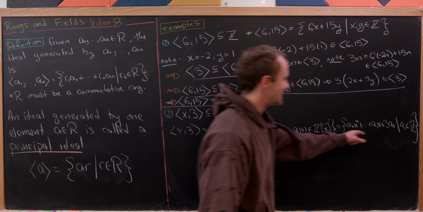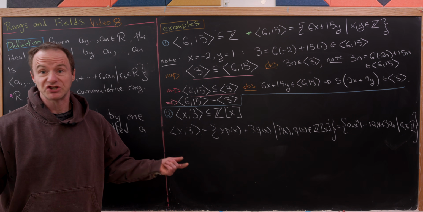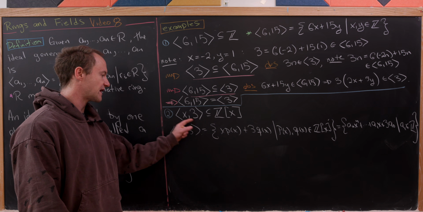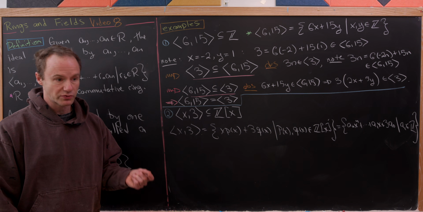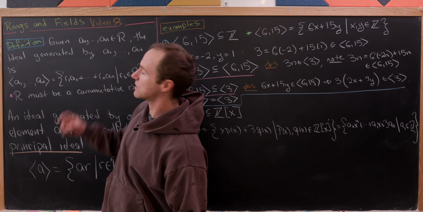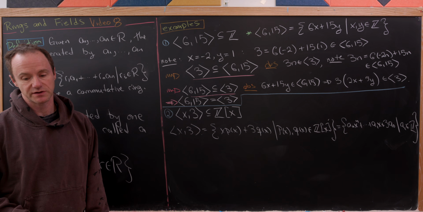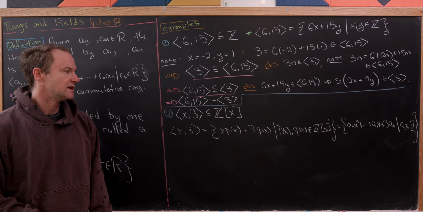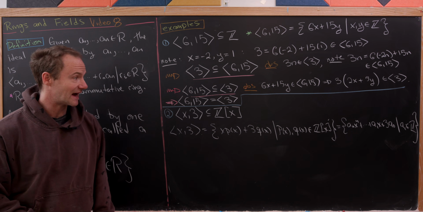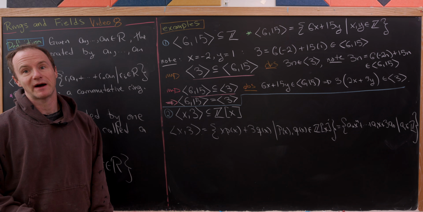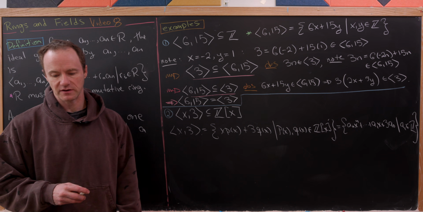Now, if you saw this ideal in this form over here way on the right, you might think that you'd have to check that it's an ideal. But seeing it over here as the ideal generated by x and 3, and keeping in mind that we just proved that something like this is always an ideal, that means that we know automatically that the thing over there is also an ideal. Okay. Now, you might say, well, is this a principal ideal? Can I rewrite this as being generated by a single polynomial? And in fact, we can't, and we're going to do that a little bit later in the video.